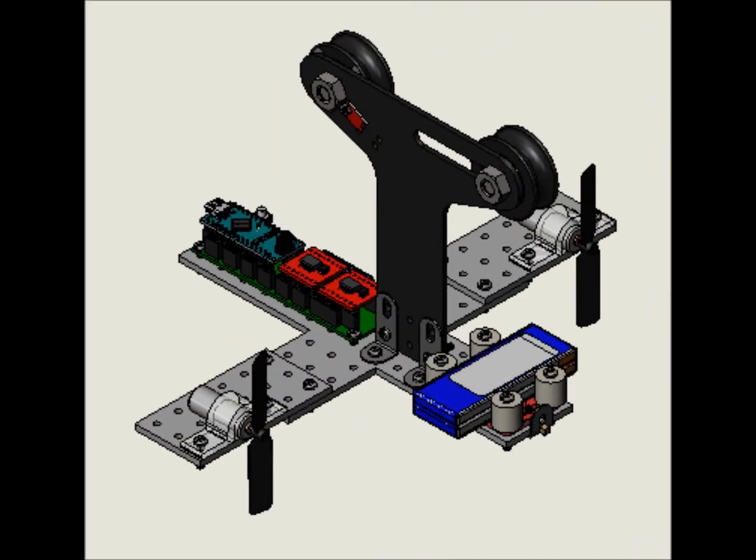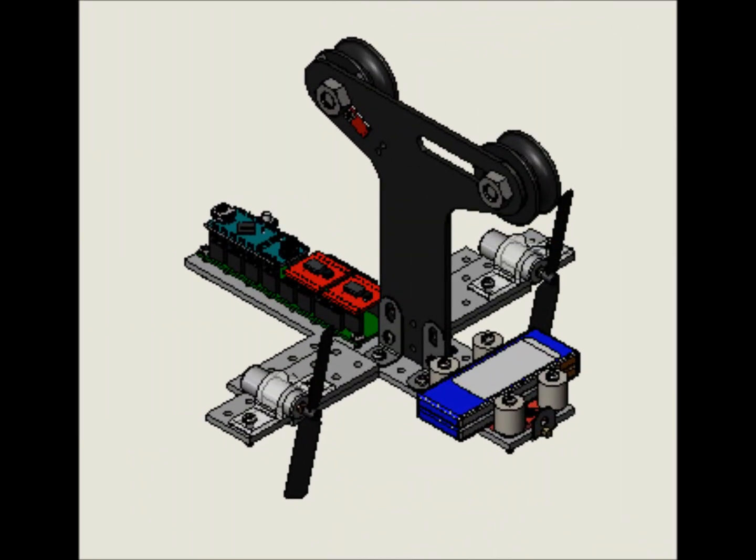This is our second SolidWorks design. We went from the angled wings to the flat wings because testing showed that it was more efficient. This is our final SolidWorks design. We minimized weight in this design by choosing 2 wide pieces for the wing instead of 3 wide pieces.